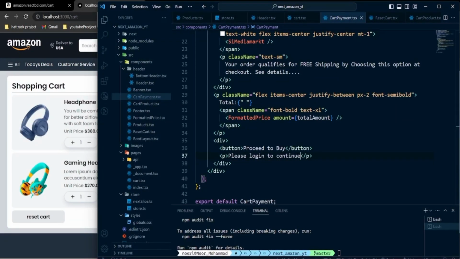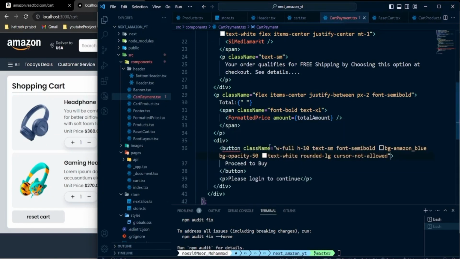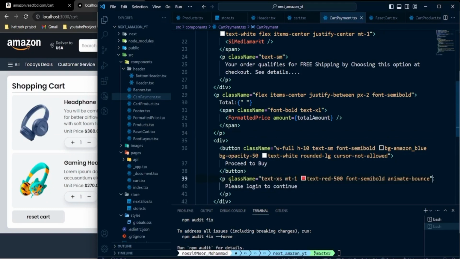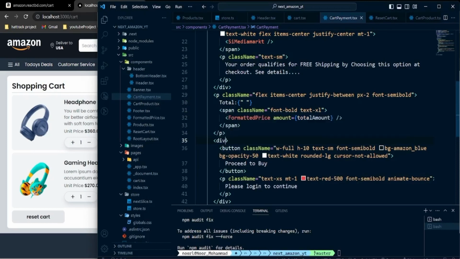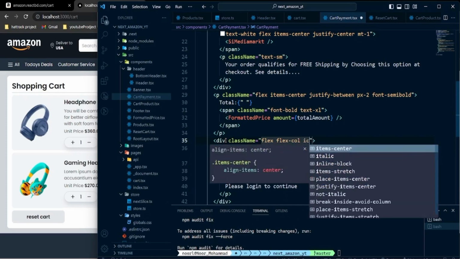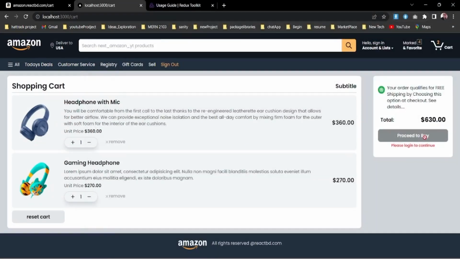And now to go through that, for that button, we're gonna give some class names. As you see, we're giving a width and height, and we are making the cursor not-allowed, because what do we want? We want that once anyone is logged in, only then they can access that button. So we're gonna pass that message in that way. And to make it all centered, I'm gonna use the class name flex flex-col items-center. So now we have our product, and we have our button.